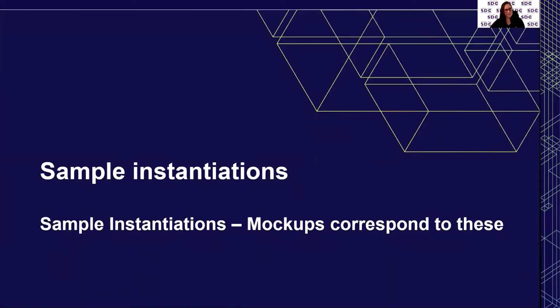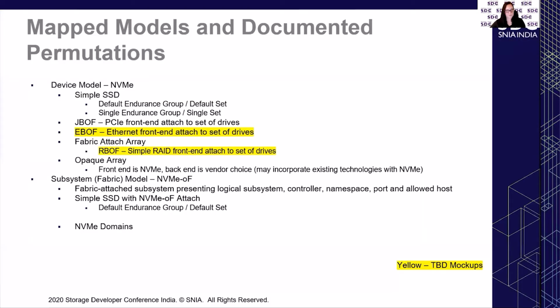What we really did in order to make this all work and to validate what we've done is we worked through a bunch of mapping models and documented the permutations. As part of that, we created mockups and diagrams, and also used that as a way to come up with a first set of all the properties to use for all these different permutations. So let me talk through a little bit of this, and I'll walk through again how this mapping worked.